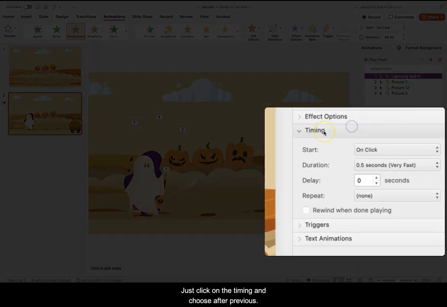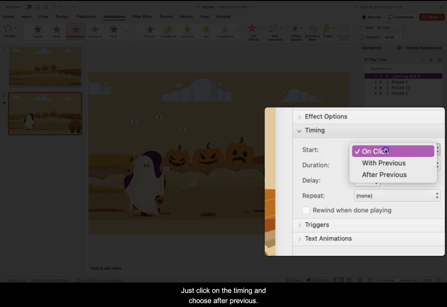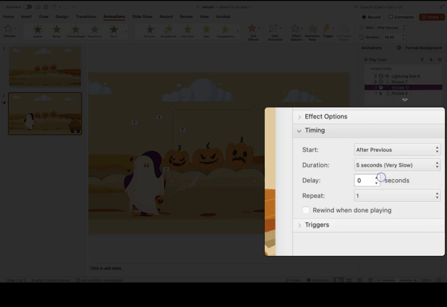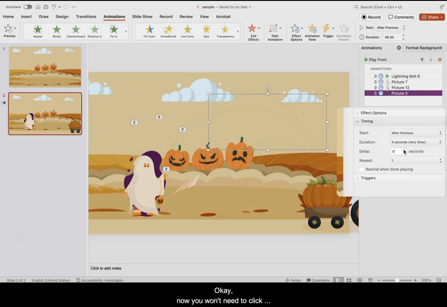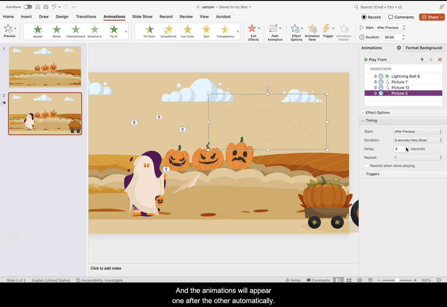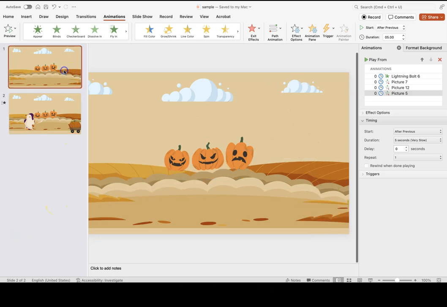Just click on the timing and choose after previous. Okay, now you won't need to click the mouse anymore, and the animations will appear one after the other automatically. And now let's preview all the animation together.